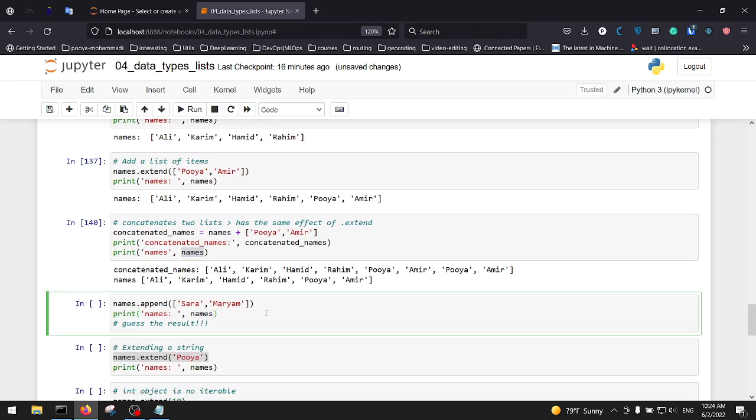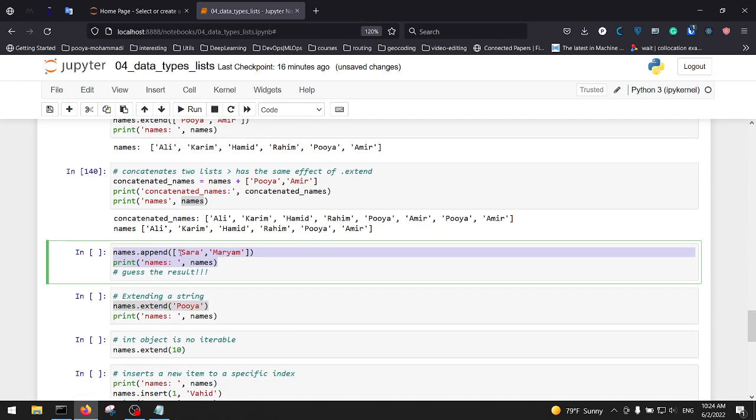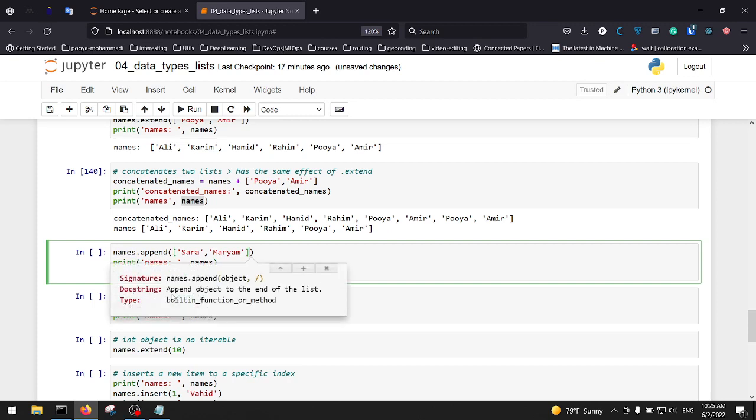So here's a good question. What do you think will be the output of this? We are appending a list to our list. Let me show you the docstring again. The docstring said this will append object to the end of the list. Okay, it says object, which means everything. You can append everything.